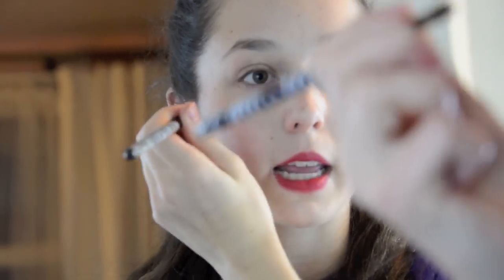Now I have to do highlight. You're going to take the white highlight again — you can do this when you're doing your eyeshadow, I just forgot — and put it right here. Then you can kind of fix everything up. Another tip for the darker eyeshadow: it's not just in the crease right there, you kind of have to make it go up a little so you can see it. And just remember for the blush to do more of a line. You can't really see it.